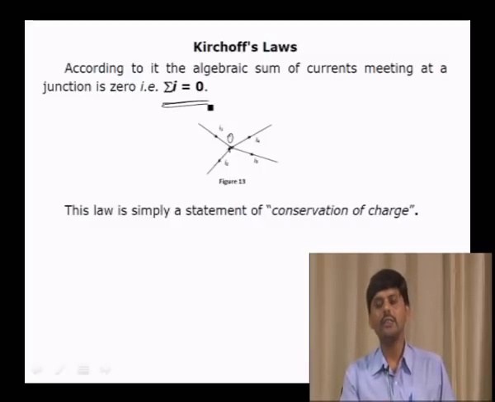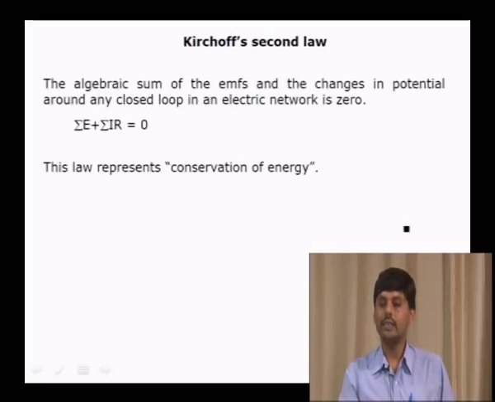See, the sign convention for taking the current is: entering current is taken as positive, leaving current is taken as negative. Sum of the entering current is equal to the sum of the current leaving the node. That is also the statement for Kirchhoff's first law. It is also called the current law. The law is simply the statement of the conservation of charge. It is very, very important. Okay, we'll move on to Kirchhoff's second law.